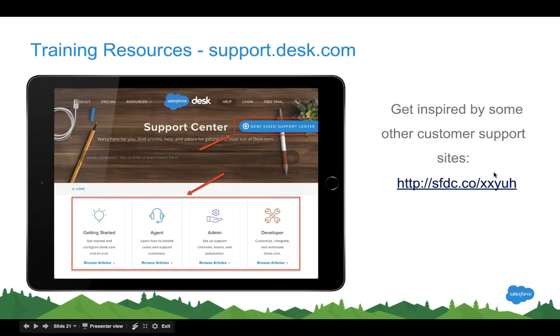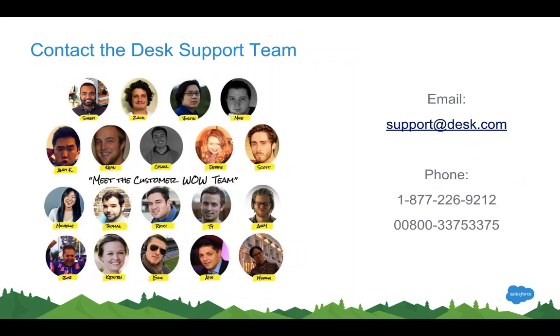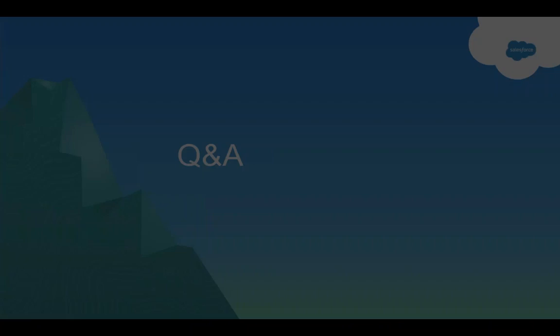And this link to the right-hand side here will actually give you some examples of other customer support sites that have been built on Desk.com. So I know we started customizing our support center today using the responsive theme, but you can definitely go beyond that. And another interesting example is that the Desk Support Center is built on Desk.com. So we've used the exact same tools that you have access to customize the look and feel of our support sites. And of course, our support team is available for you at any time. So if you have any questions, you can email or call them. They're more than happy to help.